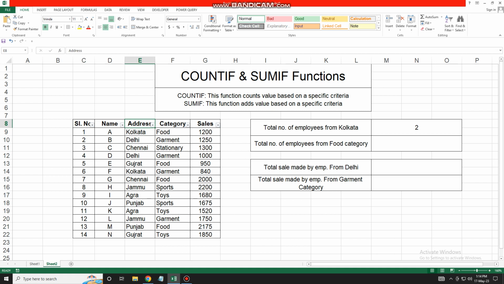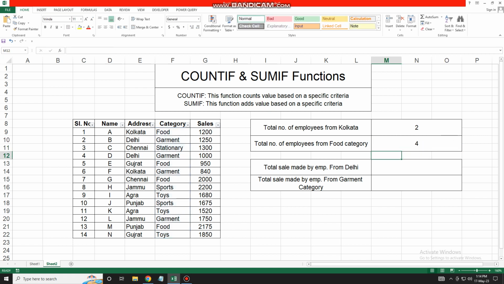So that's all for COUNTIF. Another is there, total number of employees from the food category. Now if we are considering the food category, that means food should be the criteria and food resides under the category column, so it will be the range. So let me apply this. Again I am selecting the category column without the heading, then putting a comma, and now within inverted commas I am writing food. We have to type exactly the same word that is there within the database. Now we are hitting the enter key.